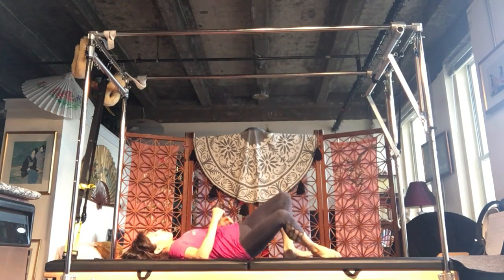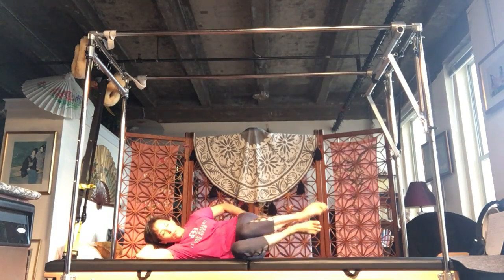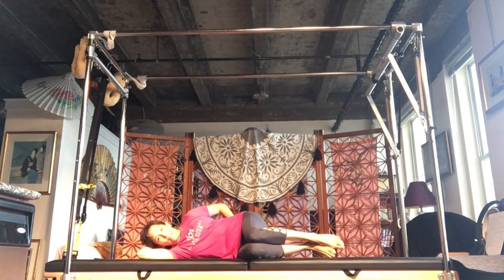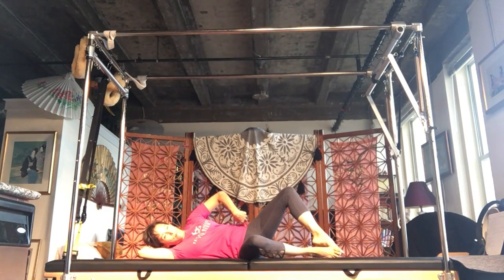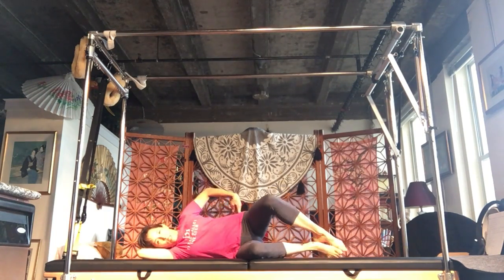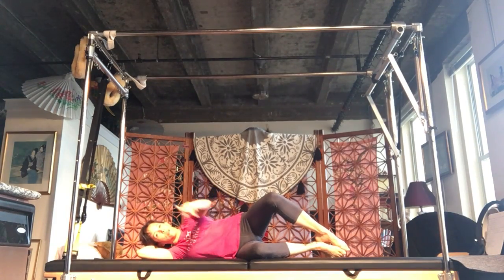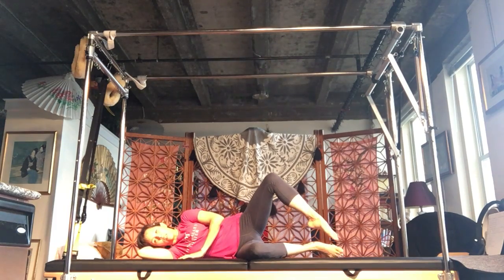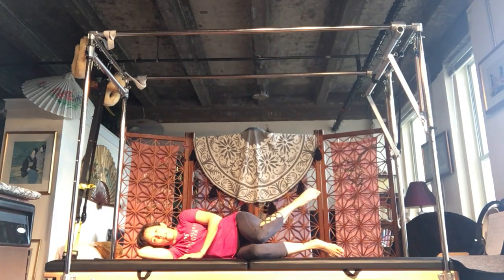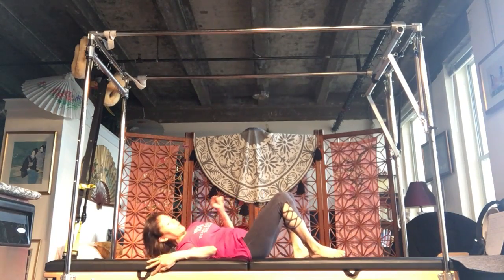Going to be on your side next — just going to show one side. This would be good if you're against a wall behind you. As you open, don't let this hip come back. Keep your hips stacked, just like when you're at the barre but mirroring front — keep your hip bones facing forward. Then put your knees together: toes together, knees together. Five to ten sets; make sure you do the other side.